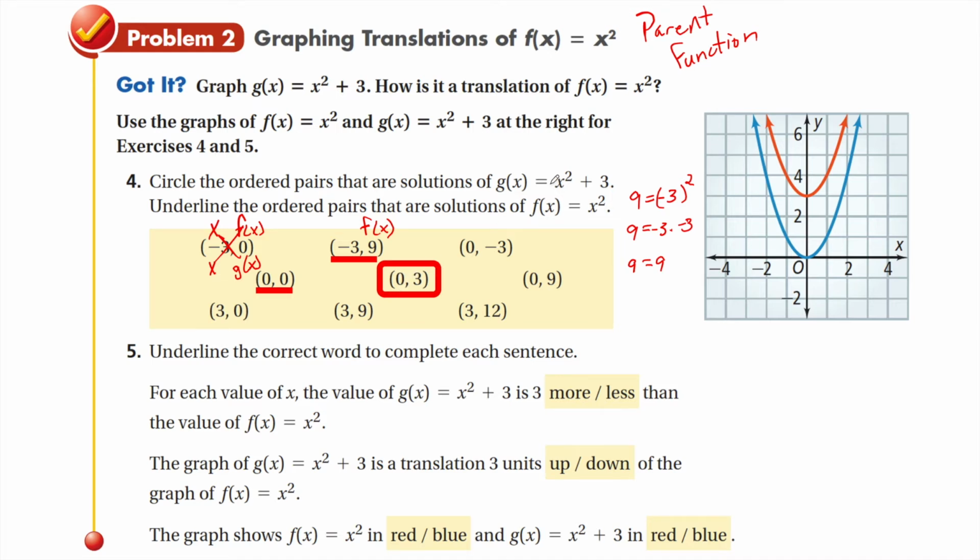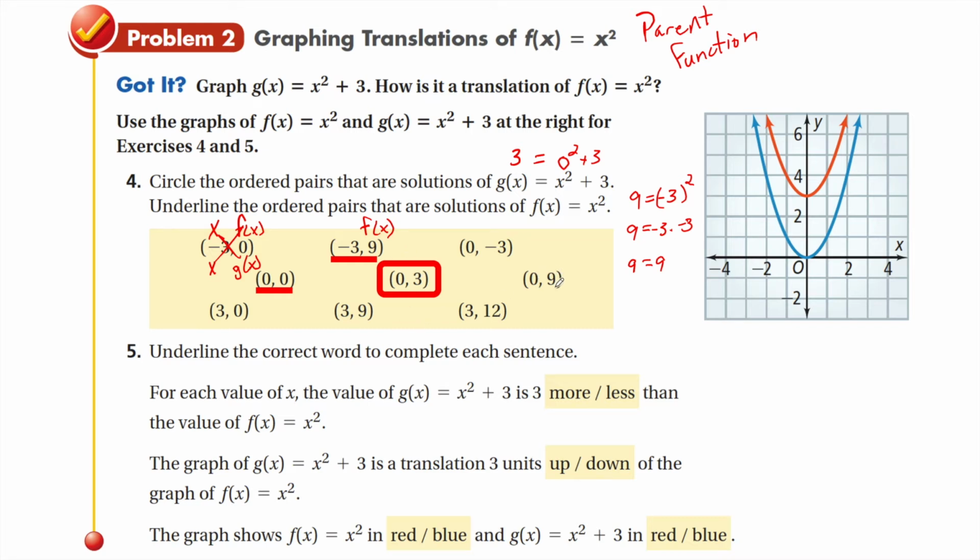So if I plug a 0 in, we'll get 0 squared plus 3, and that has to equal our 3. Again, we're just plugging in the x value and hoping that it matches our f of x, or in this case, g of x portion. You'll get 0 squared plus 3 equals 3. Well, 0 plus 3 does in fact equal 3, and that's why it works.